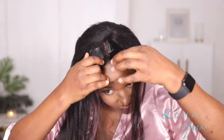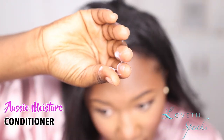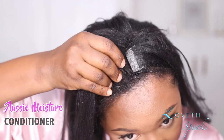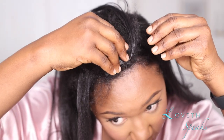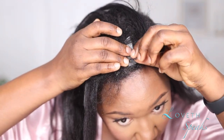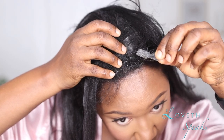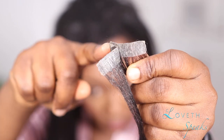Before I installed my tapings, one thing I learned was that you don't want to apply conditioner to your hair. So I felt if conditioner is going to let your tapings slip, that means using conditioner can actually take off your tapings. So I went ahead with my spray bottle — which only has water and conditioner — sprayed the hair and allowed it to sit for some time, then went in with my Aussie moisture conditioner. As you can see, it was so easy and I think I had just one strand of hair that came out.